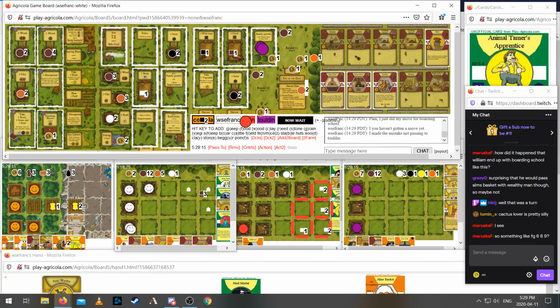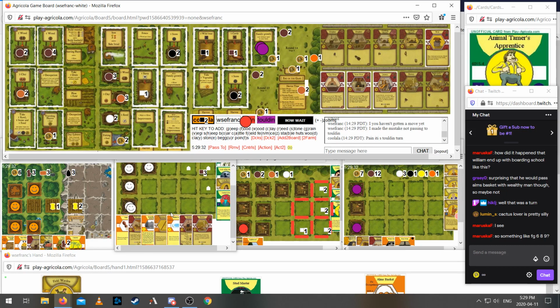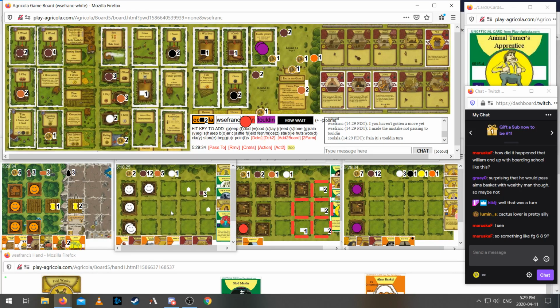So something like family growth 6, 8, 9. Exactly. No, it was 6, 9, 10. Family growth 6, 9, 10. So yeah, I would like the 4 wood to come back. That would be nice.